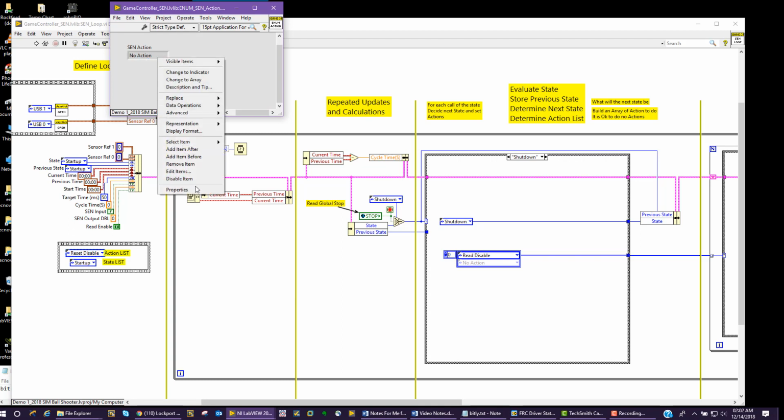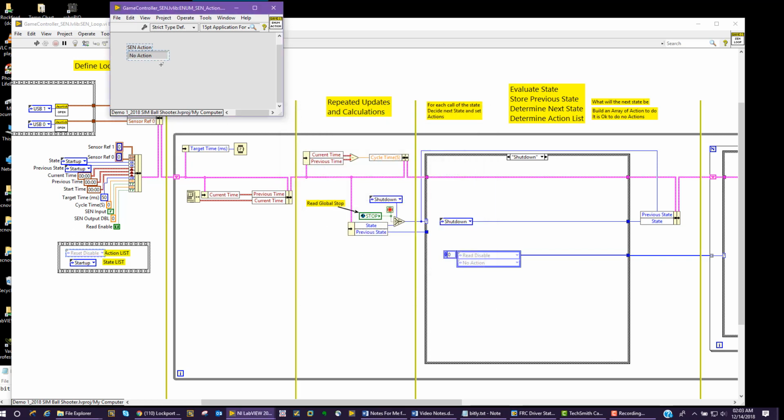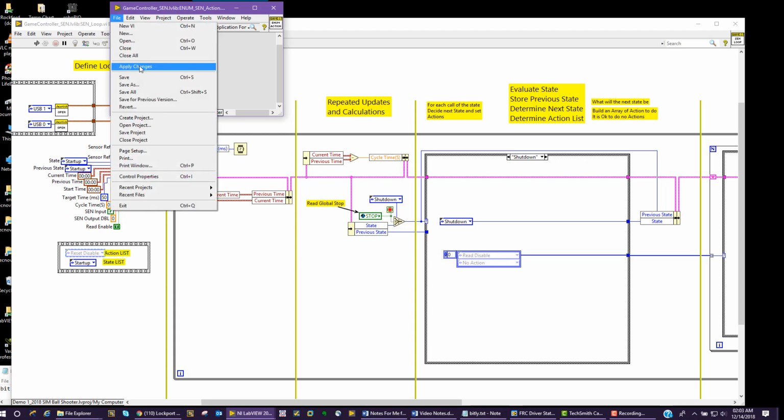And then we're going to go and edit the items. And we're going to remove our reset. So reset enable, we're going to delete, and reset disable, we're going to delete. So we're going to keep a read disable and a read enable, a reset time, and a no action. Click OK. And we need to apply those changes.